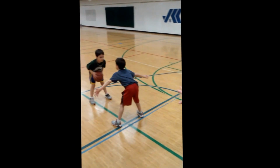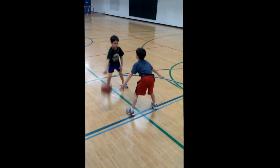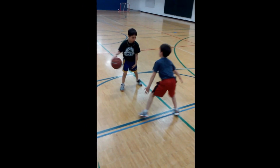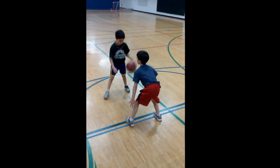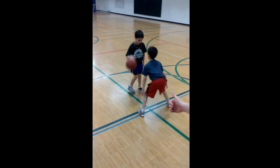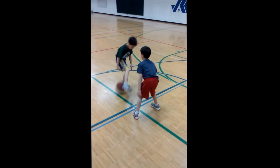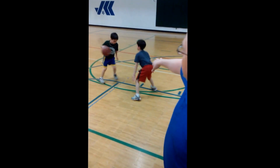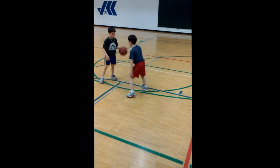The purpose of man-to-man defense at the end is to show two players, an individual group, how to guard between the man and the basket. So Andrew will go ahead and dribble, and notice how Ryan is just trying to guard him between the man and the basket. Ryan's giving him a few feet. He's not trying to steal the ball at this age, because usually so many times he'll get more of an aggressiveness for a turnover. Now also during this time, Andrew needs to go out a little bit further with the basket.